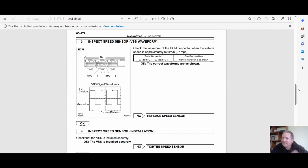Right, let's get into it. Today I am sitting in a UZS 186 Crown, and what I'm going to talk about is the speed sensors into the ECU. In particular, this is going to be about P0500, and it applies to the 3UZ range of cars.